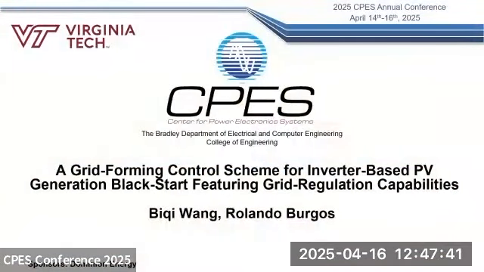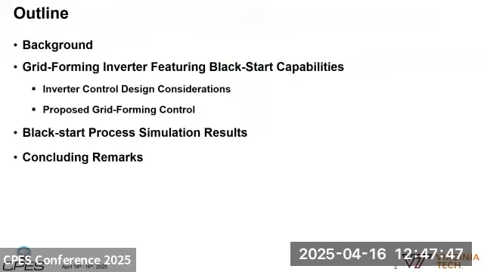Okay. Thank you, Dr. Jin, for your introduction. The title of my presentation today is a grid forming control scheme for inverter-based PV generation black start featuring grid regulation capabilities. So this is the outline of my presentation. I'll start with background, then present the GFI featuring black start capability. It includes the considerations in the inverter control design and also presents the proposed grid forming control. And then the simulation results of the whole black start process will be presented. And after that are concluding remarks.